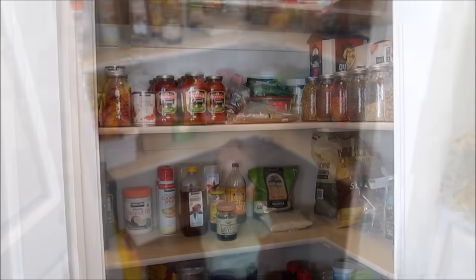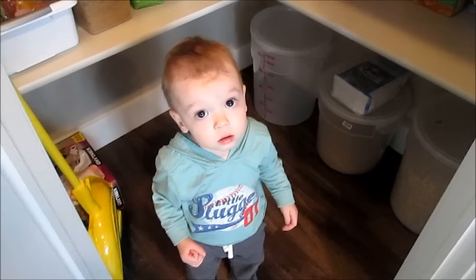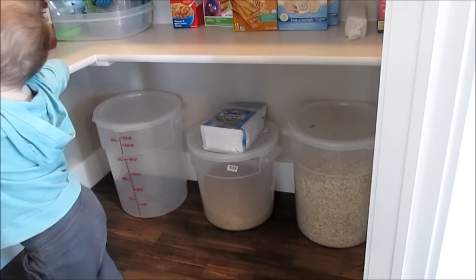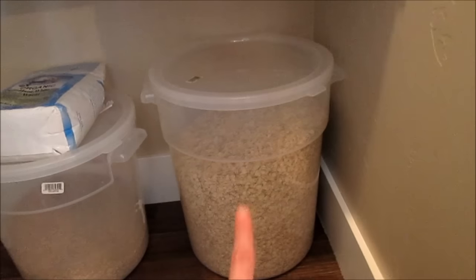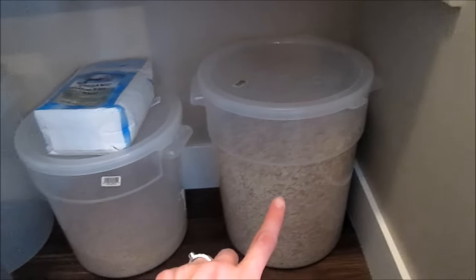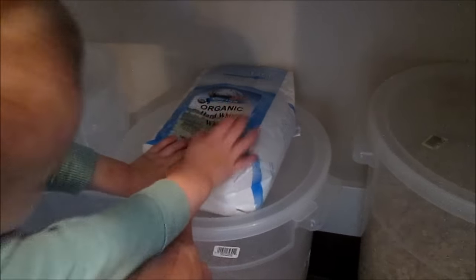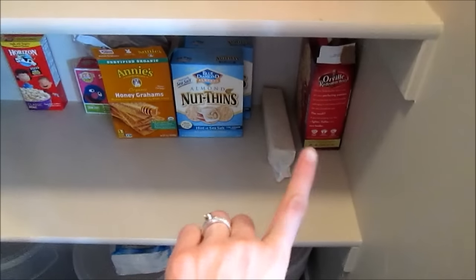Here is the after — it's all nice and organized now. Down here I have trash bags and the broom on the side. These buckets down here my mom got at Smart and Final — they're food buckets she got when I was a teenager, and she gave them to me when I got married. In the first one I've got old-fashioned rolled oats I bought in bulk through Azure Standard — organic oats, about 25 pounds. The next one has short-grain brown rice from Costco — about 12 or 13 pounds. Then I have hard white wheat berries that I grind into flour, and the last bucket is empty. This shelf is all snacks, crackers, and popcorn, and there's also macaroni.